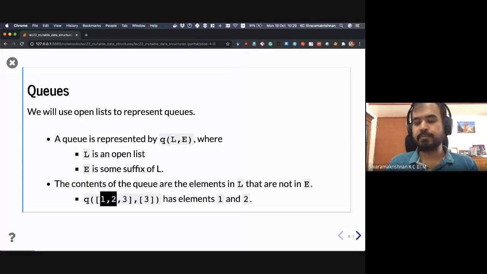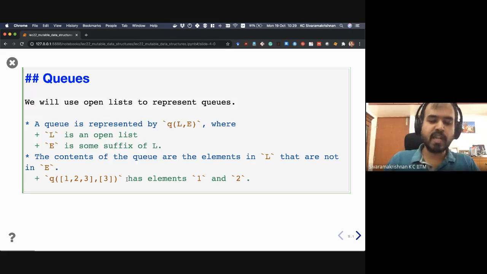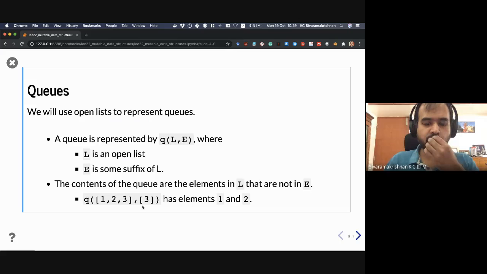So this is how we will encode queues. This is a very particular form of representation. It is not intuitive at first, but it lets us explore this idea of open lists further. When I write a Q 1, 2, 3, 3, observe that the first component has 1, 2, 3.